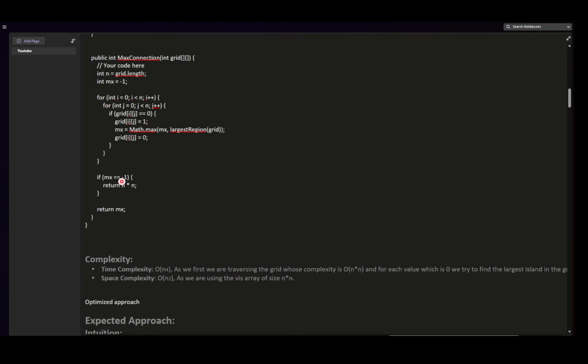And if we cannot find a minus one, which means that all the matrix cells are one, no need to compute anything. So this is the last edge case we have to check. The total answer will be the number of cells, nothing but n into m, and we can return that as the max answer.